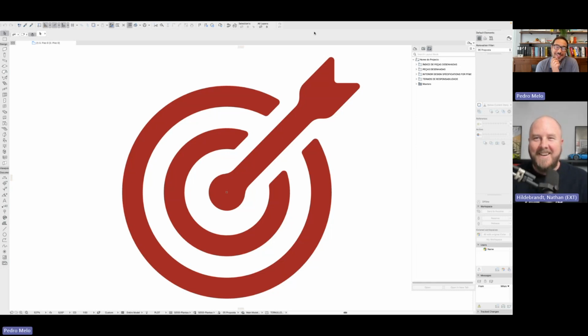Oh, I don't know. I don't have a right answer. For example, we've been using this template, I'm not sure, since Archicad 17 or so, and we're now adapting it. We're correcting stuff because Archicad evolved, we evolved, so we need to update it. I would say that I don't do an update every single version of Archicad. It's mostly when you feel that you can do better.